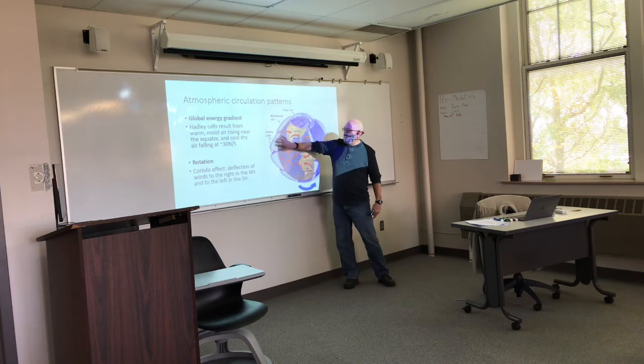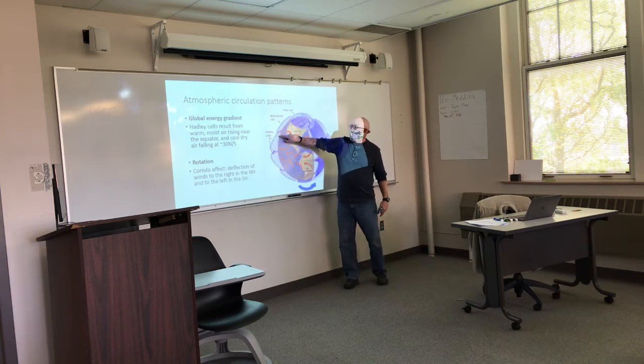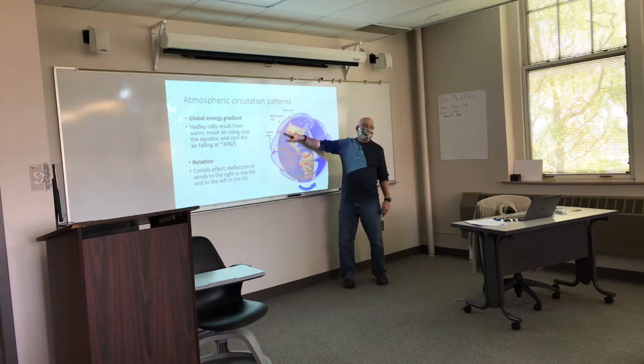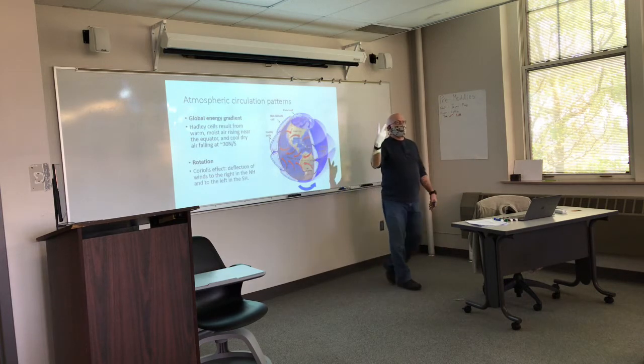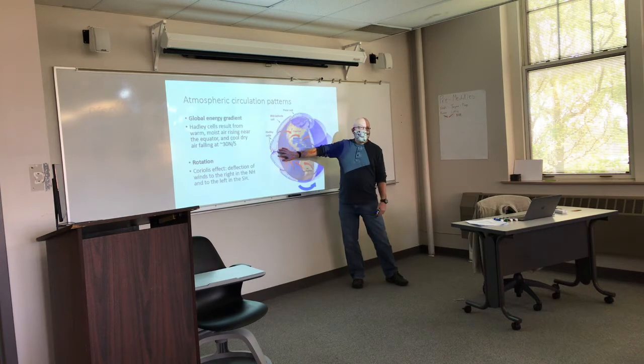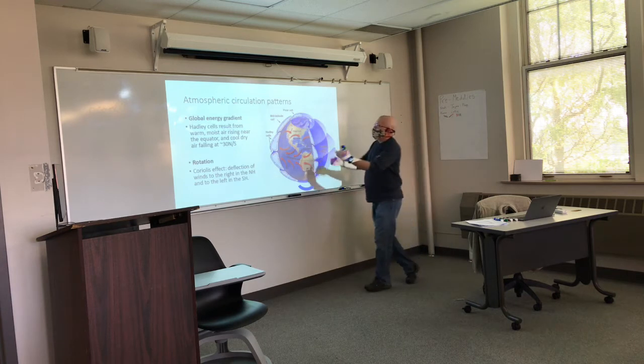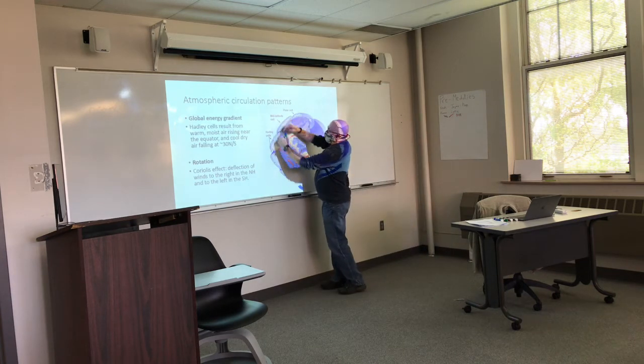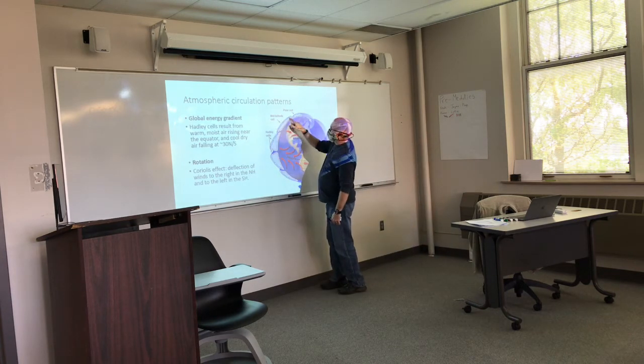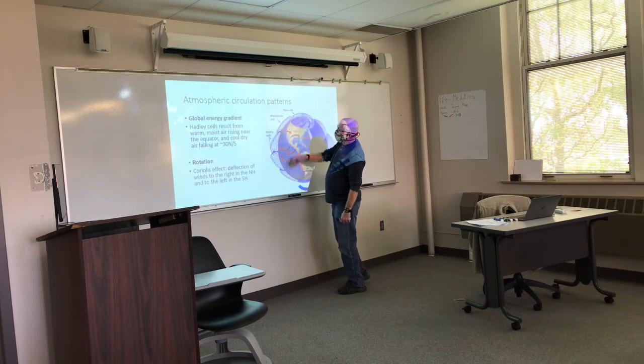It rains itself out as it cools, so that you're descending over here at 30 degrees latitude, and that descending air is cooler, and it's also drier because it's rained itself out down here around the equator. That air coming down pulls in adjacent air that sets up a second cell of global circulation.